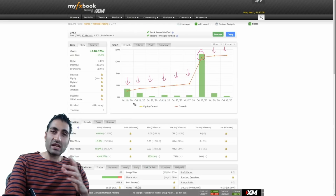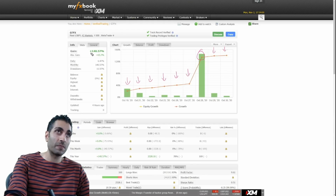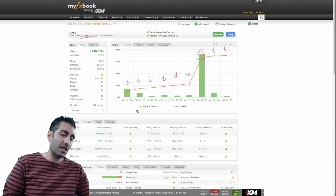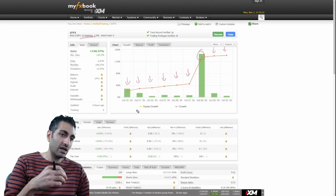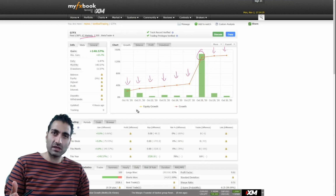And the second most important thing, as I said, is the number of days throughout the month. You can see I'm not trading every day. It's important to say this, backed up by what you see here, by a reputable broker, IC Markets: I didn't trade every day, right? And I keep hearing people saying that there's setups every day. And what happens is, especially if you go to work, you know what it's like. You get stressed, you think, oh, I can't trade today, I need to rush, I need to execute today. You get sloppy. That's what happens. Don't do that. If you can't trade on a particular day, don't trade.